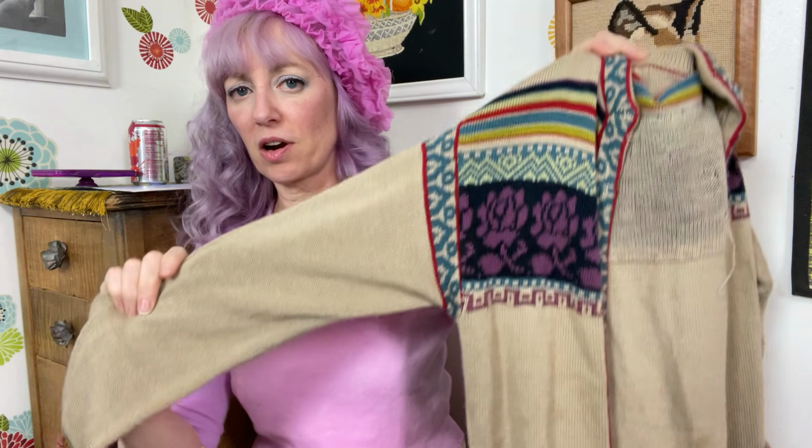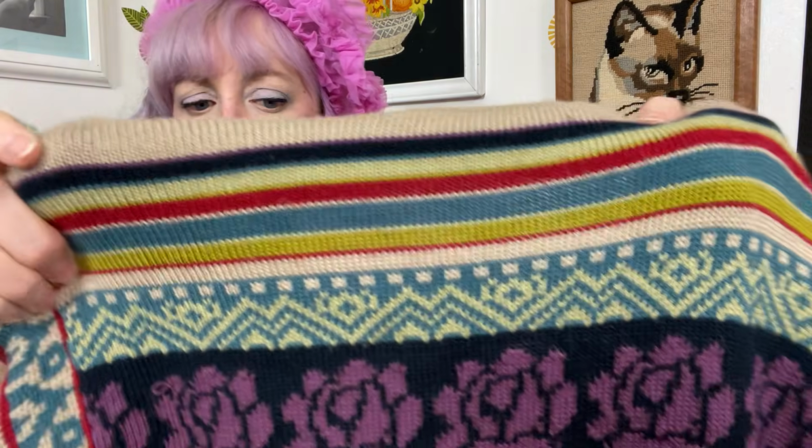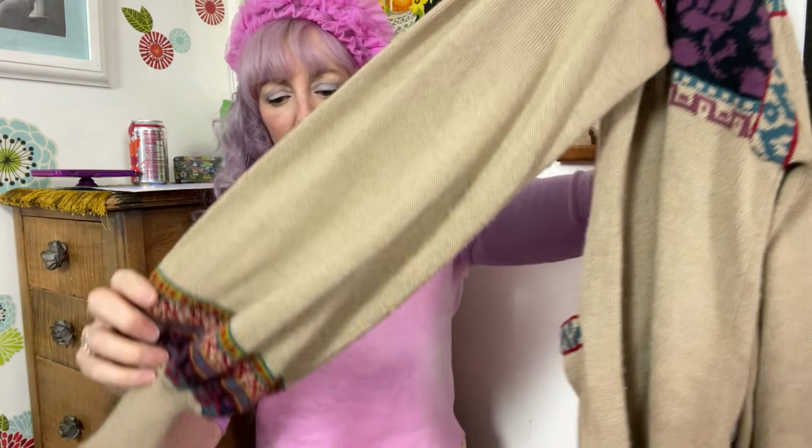Then there's this sweater, another thing that I want to keep. This does have a stain on the back that I need to work off. It's an open front cardigan. So that's the front, but let me show you the back so you can see the design better, right? So very cool. And this is just a thing that I would wear around the house. There's this big stain in the center of the back that I got to work on getting out. I haven't tried it on yet, so I don't know if I'll hate it, but it seems like a thing that I would really like.